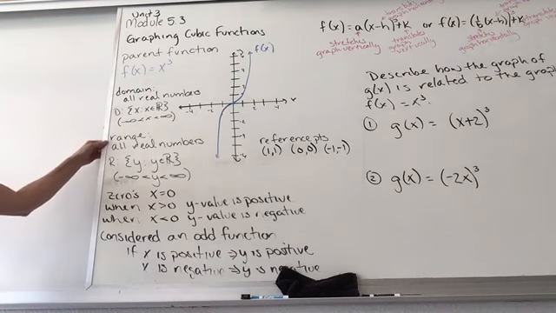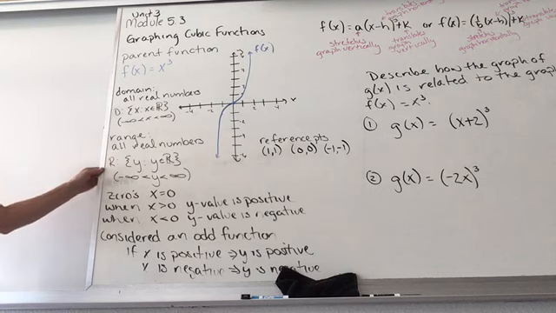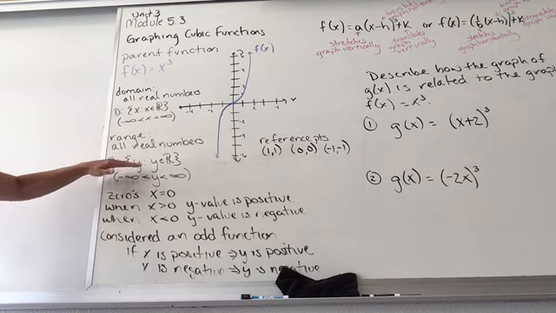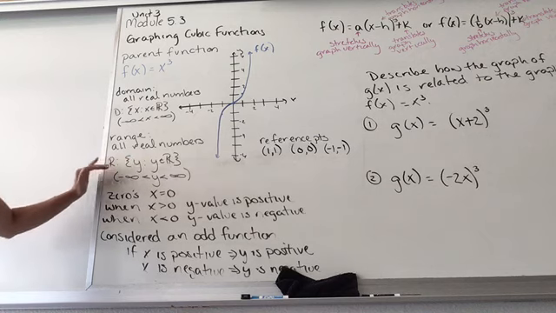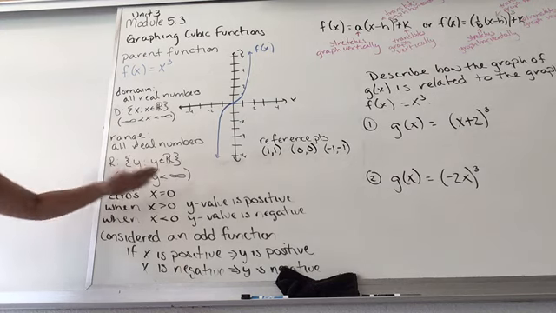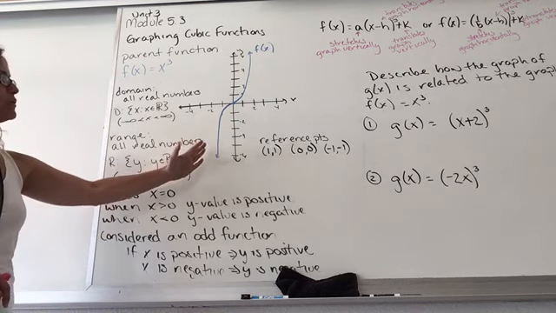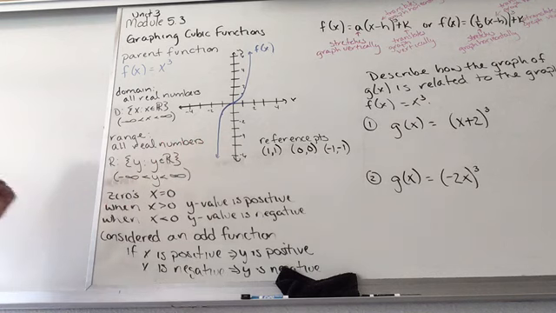Range. Range is all real numbers. The range is y such that y is an element of the reals. This is set notation, and again, the range in interval notation. So even though it looks like the y values or the x values aren't moving over, they slowly move over. They drop faster in the y.